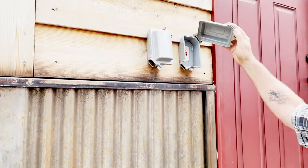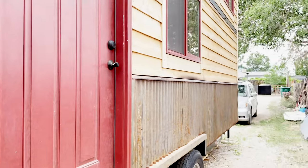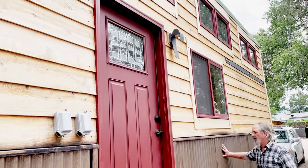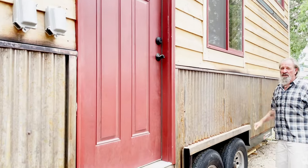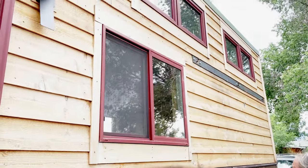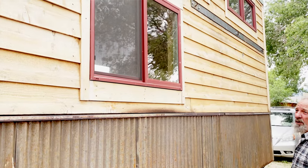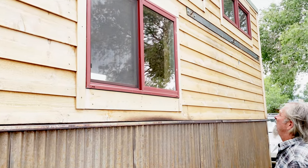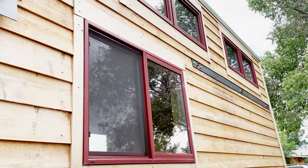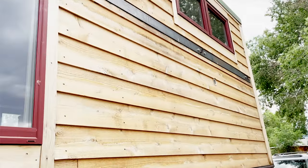And then this is just a regular outdoor outlet, which, you know, it's nice to have one of those in your house. Then you'll see that the siding is this nice corrugated metal siding. It's very durable. It's designed to rust and give it that nice look of antique, if you will. And then the other siding is cedar, which will last a real long time and is impervious to all kinds of things. And the windows are state-of-the-art Pella double pane windows, and there's quite a few of them throughout the house.